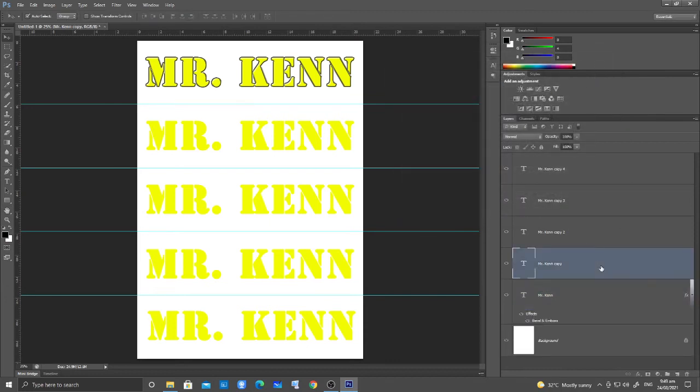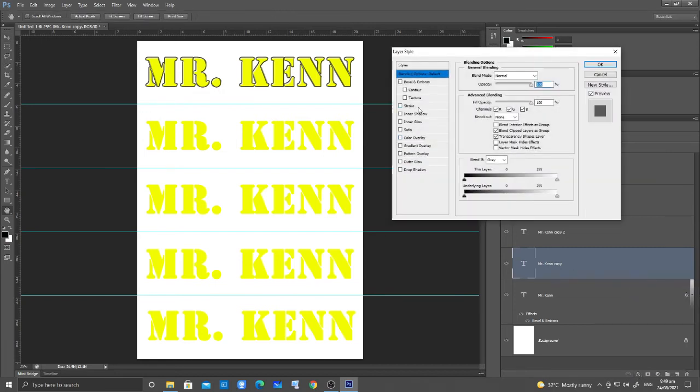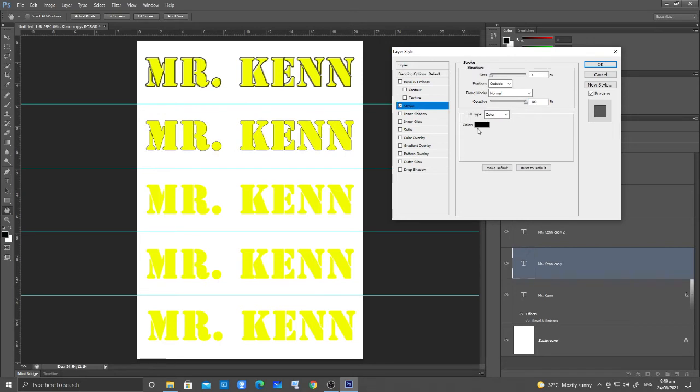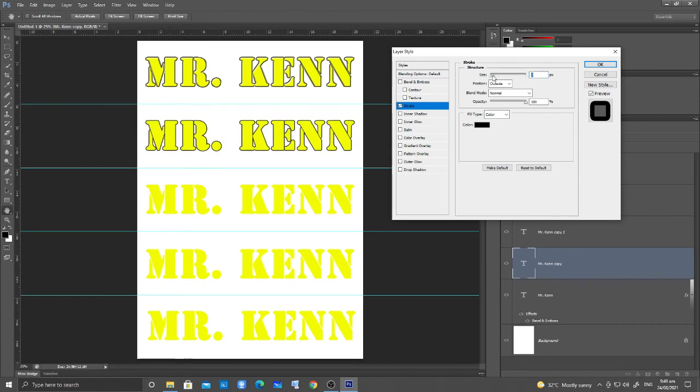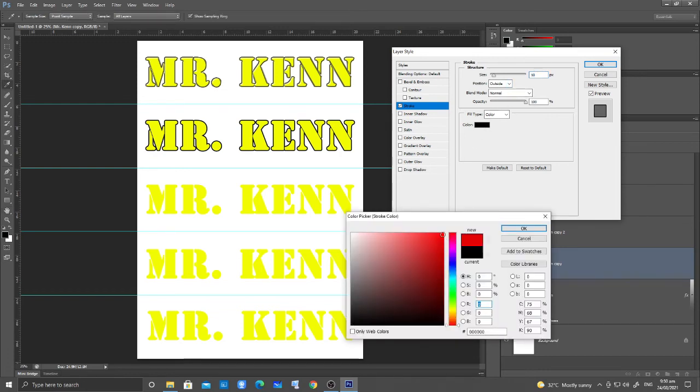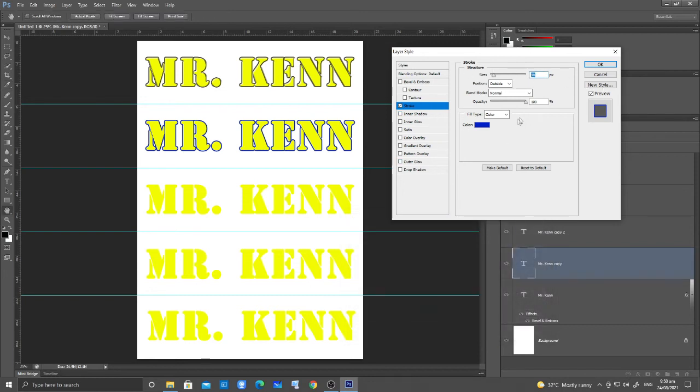Then the next one, click the next one. You can click on here or if you want here. Go to the FX icon again, blending options, and this time, click the stroke. Then the size, I suggest not too much, because if you make it 250, look what happened. It's not good. It's only a little portion of it. Maybe 10. Then you can also choose the color you want. For example, I want blue. Then if you are okay with that, click OK.